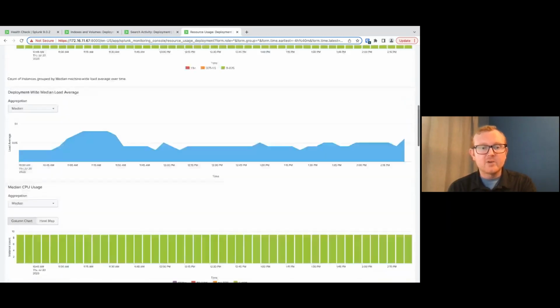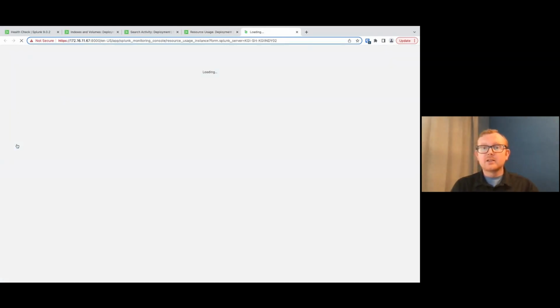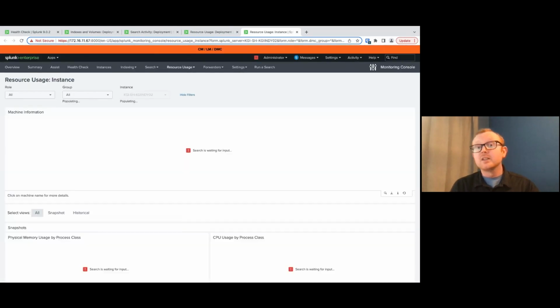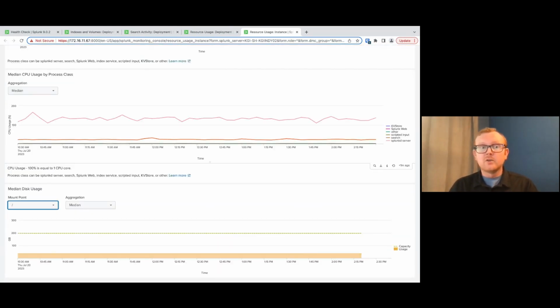But if we have a particular machine, we can see this one has the highest CPU usage percent and the highest physical memory usage percent. We can click on this, and it's going to open up resource usage instance. Like throughout the monitoring console, if you click on a particular name of a server, it's going to open up a page that gives you information for just that server, usually a little bit more detailed.